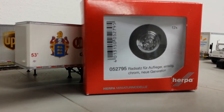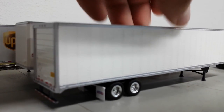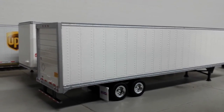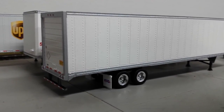I like to have unique models, and I'll show you another trailer I've done. There's another one. Those were the singles. Those are the singles. I think they look good. So if you're on the fence about buying something like that, when I was buying them, I was looking for them on the internet, and there were really no good pictures of them. So if you're wondering about how they look, that's how they look.